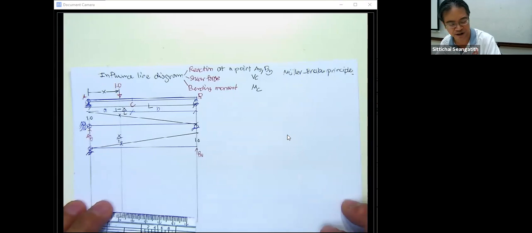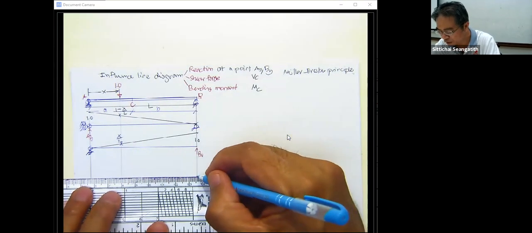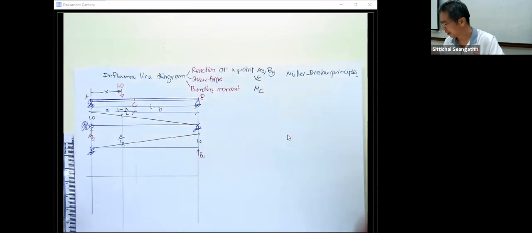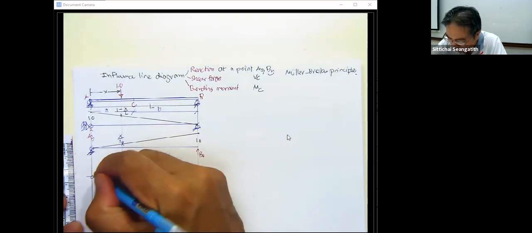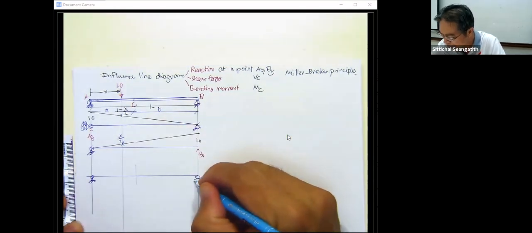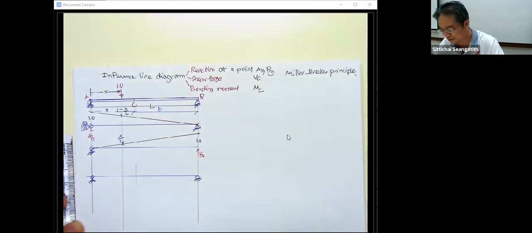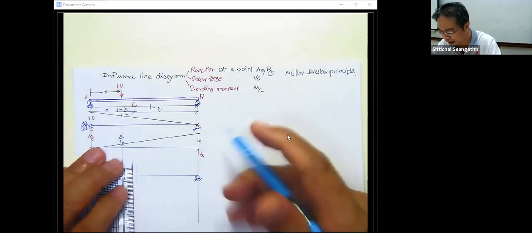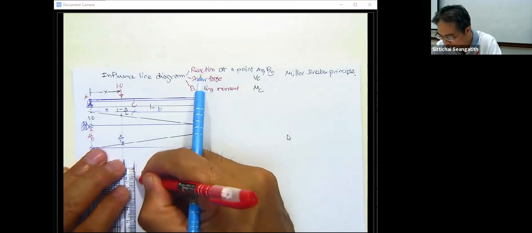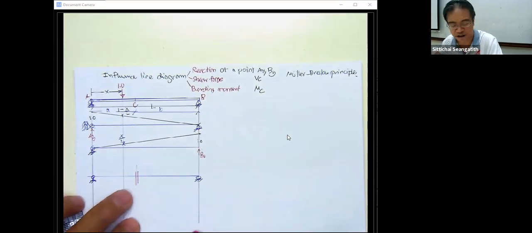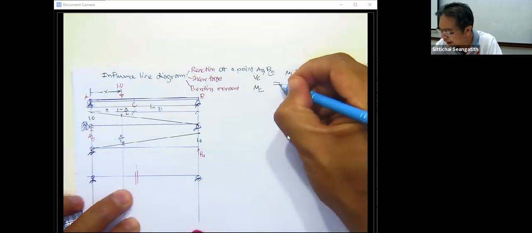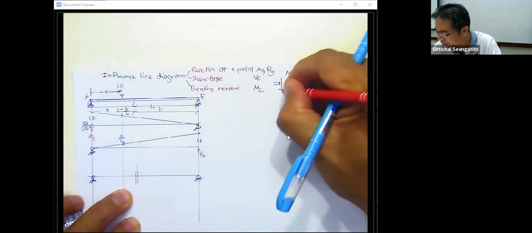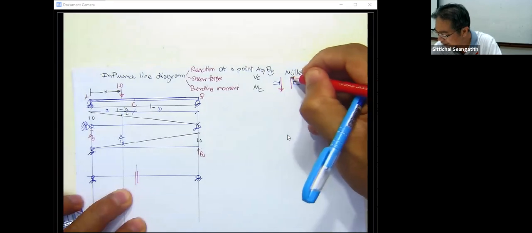Okay, from the previous lecture, what we are going to consider is point C, in which point A is a steel pin and point B is a steel roller. We must first release A sub Y and B sub Y. That means we are going to release the shear, and you are supposed to understand that for the shear force from the ending static, on the left it is going to be downward, on the right it is going to be upward.